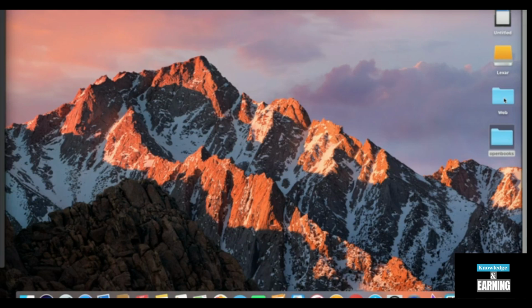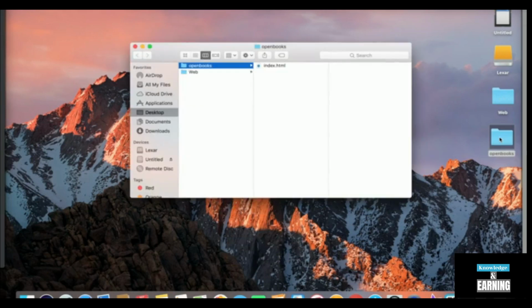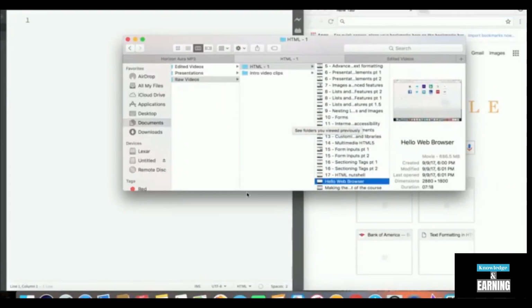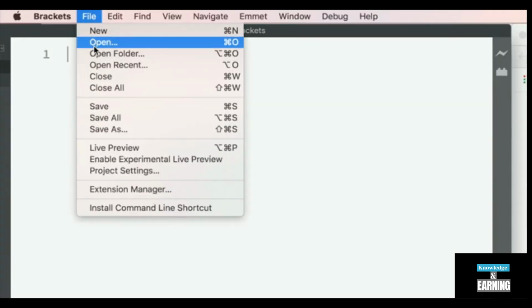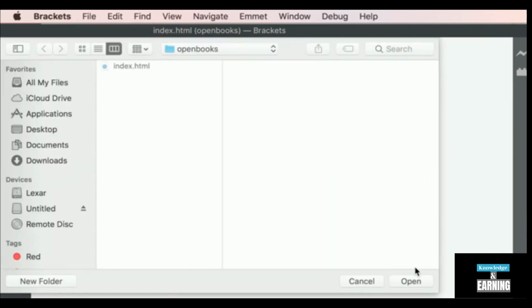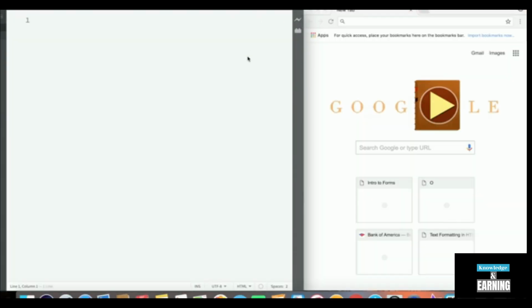Notice that we've written all of our code so far in the web folder, but this time around I've created an Open Books folder. And inside the Open Books folder, I have an index.html file that I created using Brackets. A word of caution here: when you create a new file in Brackets, make sure to go to File and Open Folder and open the folder that the new index.html file is in. Otherwise, you will get problems with Live Preview. I had to debug it for a while and it was definitely a pain until I figured it out. Now, Live Preview should work properly as soon as we add some content to our index.html.